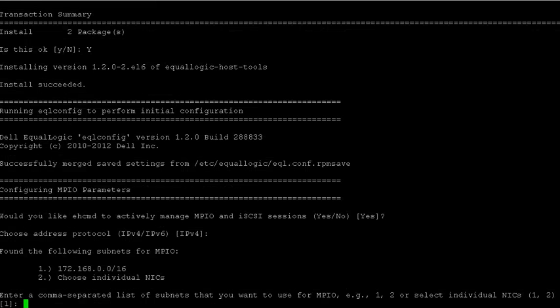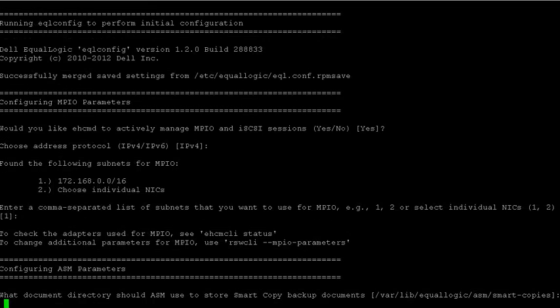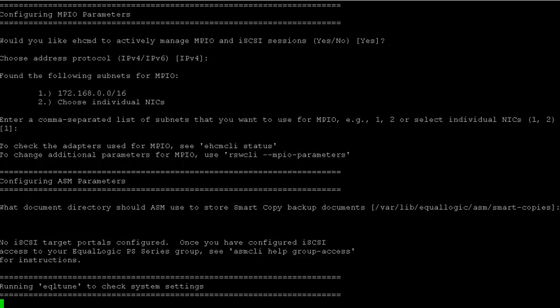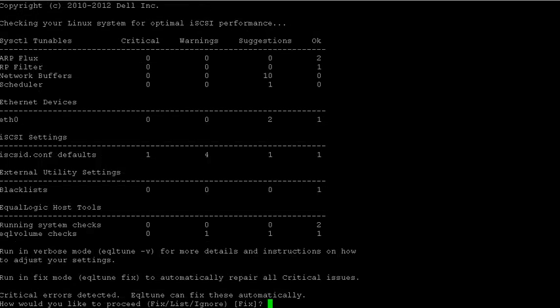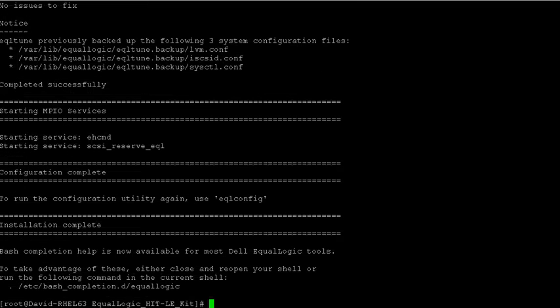And we do have an IPv4. We're going to run it on everything on our subnet where the stuff is located, and we'll go ahead and throw everything into the smart copies when we want to do those automatic snapshots that EqualLogic provides. We'll go ahead and take the defaults in that var/lib folder there. And the next thing it does is run the EQL Tune. We don't have any critical issues or such. Well, it looks like we got one in the iSCSI config. That might be because of a previous install, but they uninstalled. We're going to go ahead and choose Fix. Probably not going to fix anything. It's going to complete successfully.